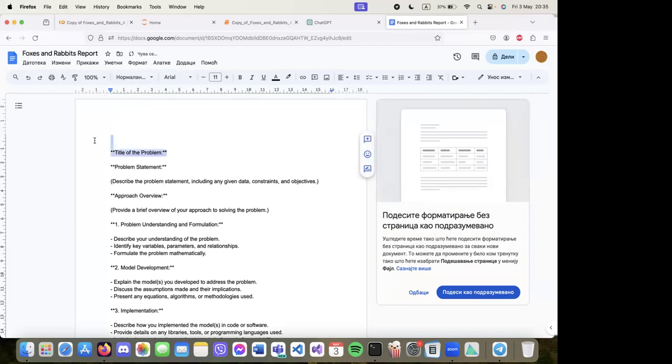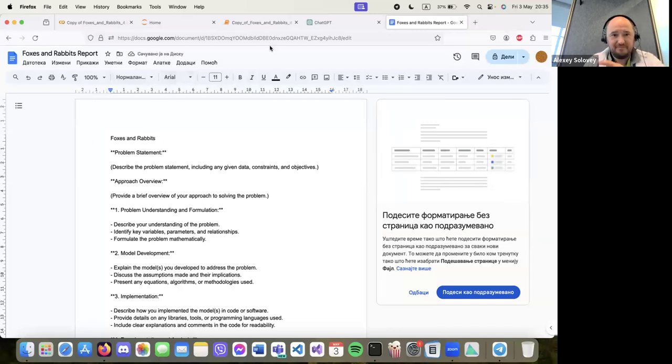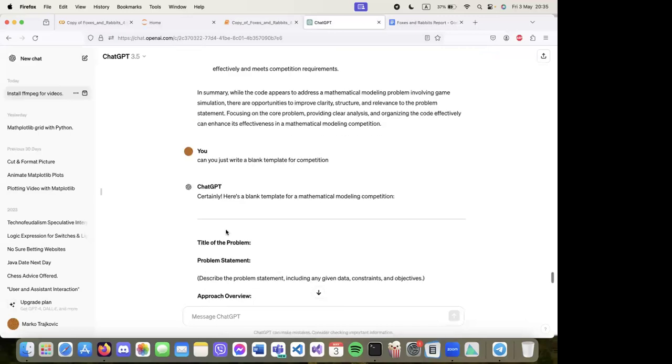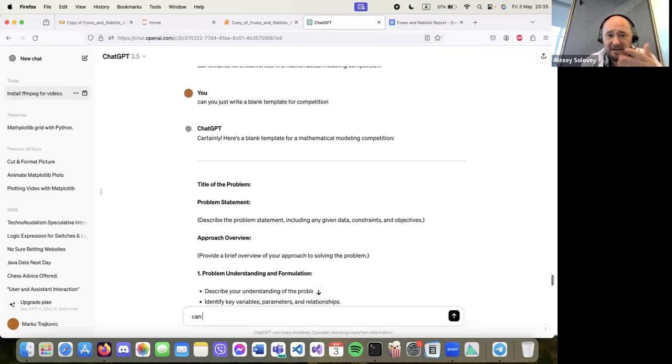Yeah, so let's begin with the problem statement. You should not do this by yourself. Explain this to ChatGPT and say, formulate an interesting problem for me. Don't struggle. Explain it in any words. Okay, I have a field with N foxes and rabbits, and I want a nice mathematical problem for it.